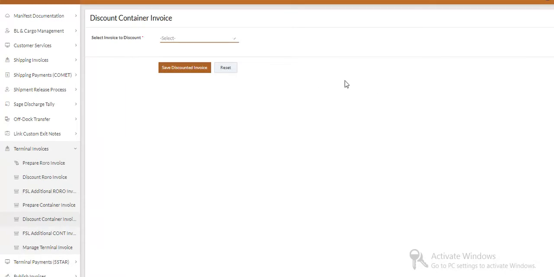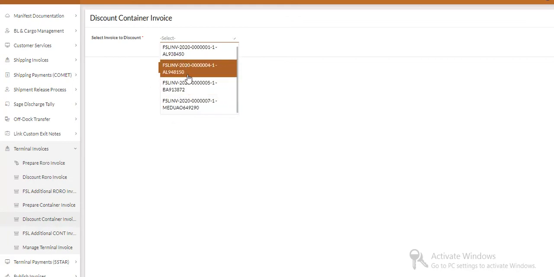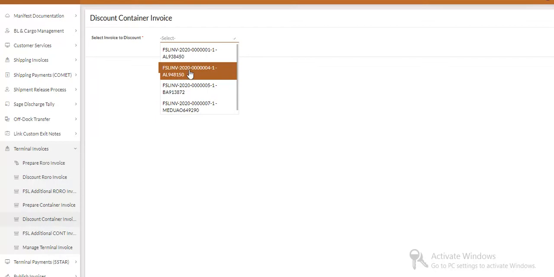We have this invoice number, then this other number here. This particular number is what we are going to copy. Take note of this number. It says AL948150. So coming to this discount container invoice, all we have to do is to look for that particular number. So we have it here, AL948150. So click on this.